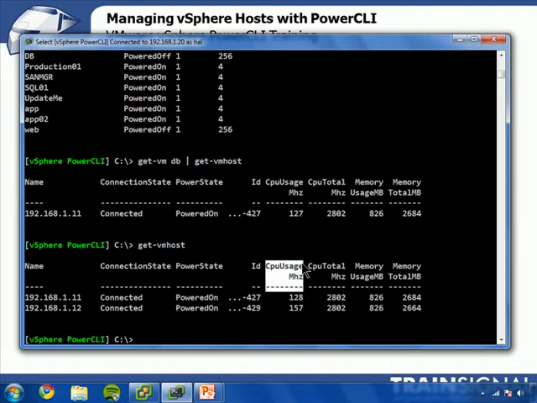CPU usage megahertz, that's showing how much CPU is being utilized on these two VM host servers. CPU total, so you can show how much CPU you've got available. And then memory usage megabyte and memory total megabyte accordingly. So obviously you can see at a glance some nice little information about your VM host servers.